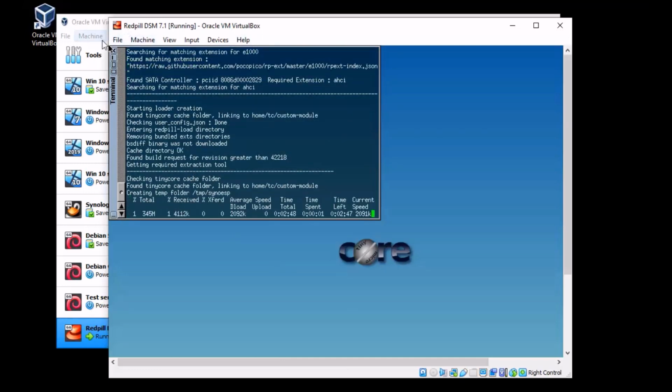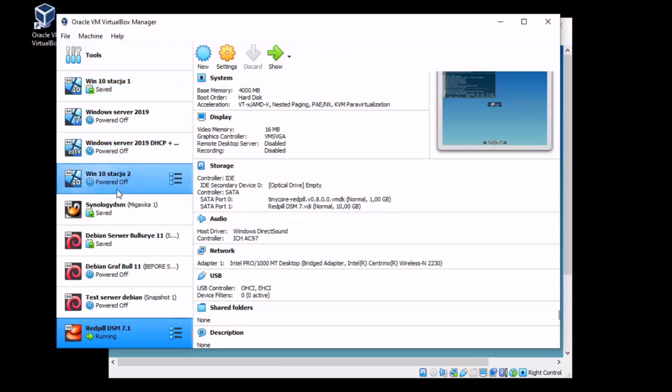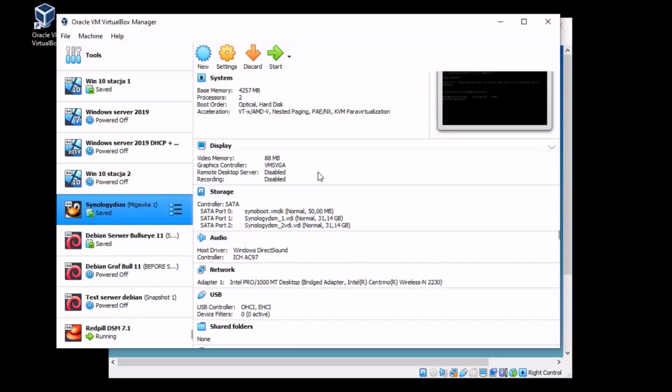Previously I had used the Synology as well. I had it configured. I think this one was 3615. I think it was 3615. So I also configured it just to see how it looks.